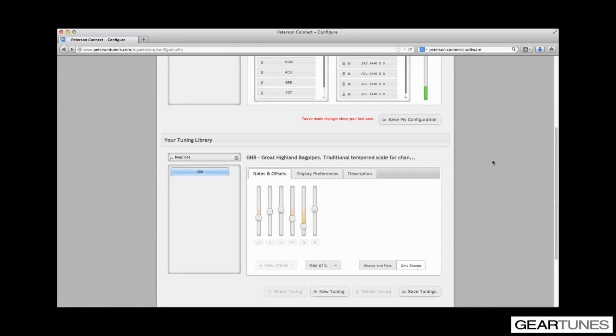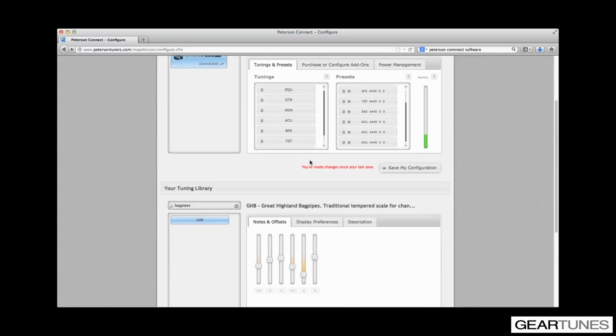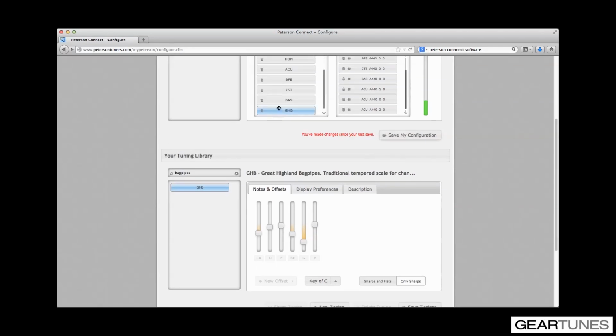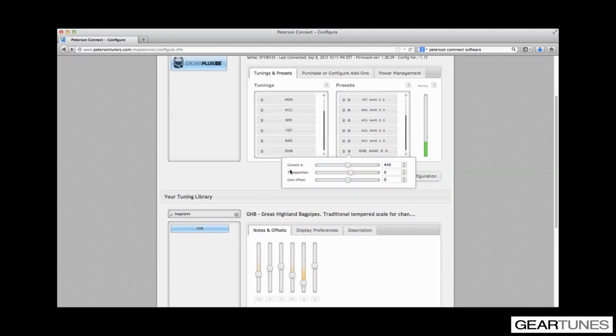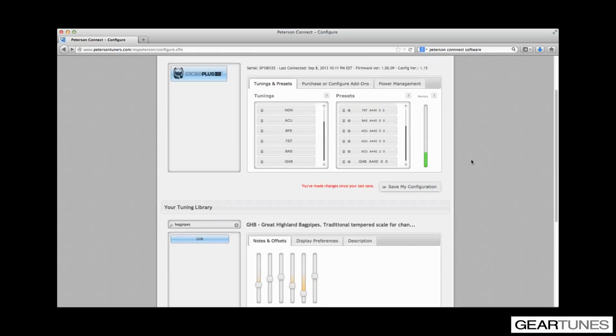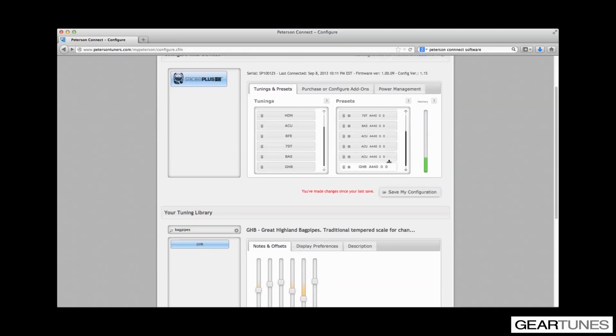We're going to have some fun here. I don't frequently play great Highland bagpipes, but when I do, I tune them with my Peterson tuner. So basically we drag the sweeten tuning over to my tunings window. Then in turn we drag that over to my presets window, and this should be pretty familiar. Concert A440 transpose. I never transpose my bagpipes, and then we don't use an offset, at least for what we're going to do right now. And hey, okay, so we've now got a new preset we're ready to save.